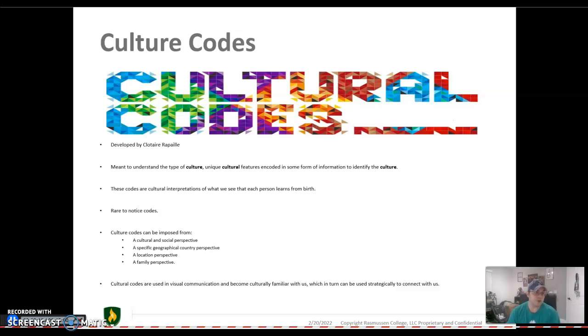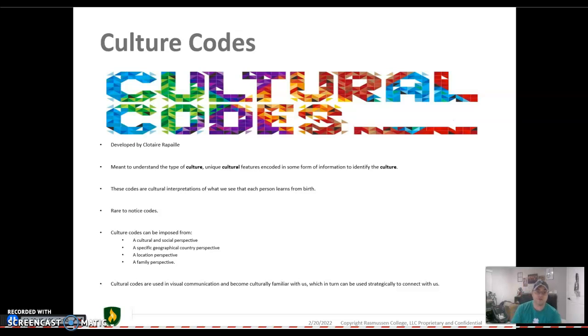That's pretty important. This is based on four different culture codes, much like the main four cultures we talked about on the last slide. Rapaille's culture codes are very similar to what we've talked about: a cultural and social perspective, which is who they hang out with; a geographical country perspective, where they're from; a location perspective, where they're exactly at, for example what country, and what city or home area they're from; and then a family perspective.